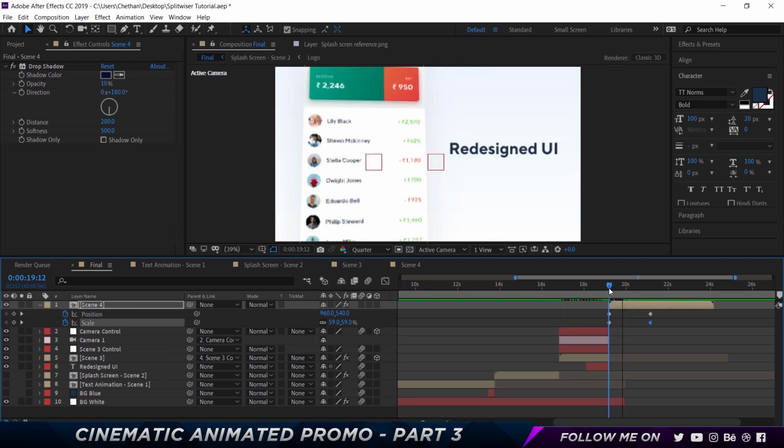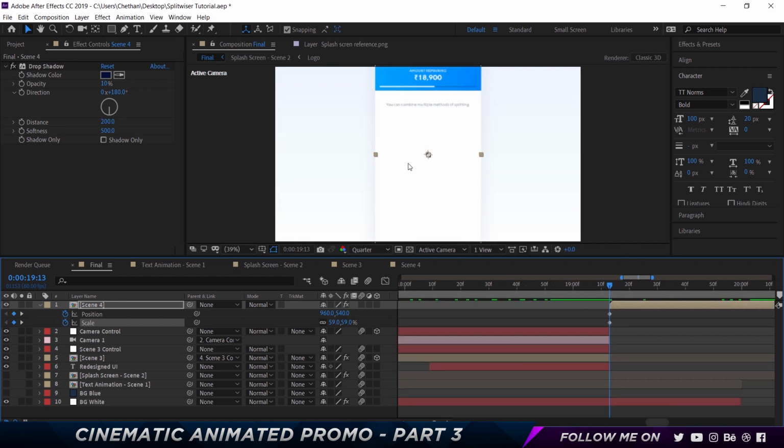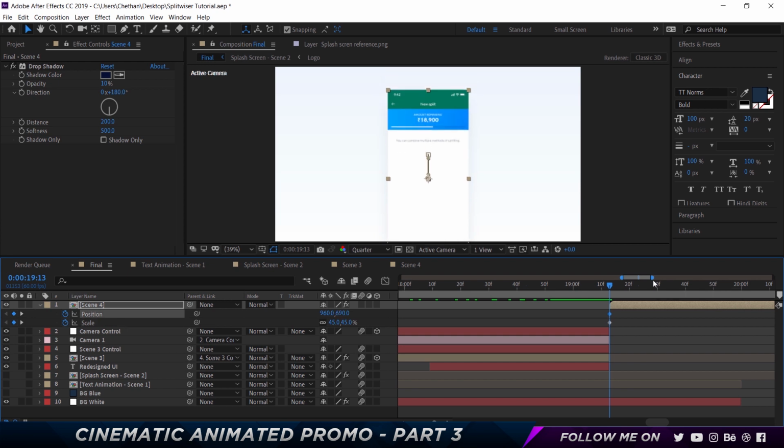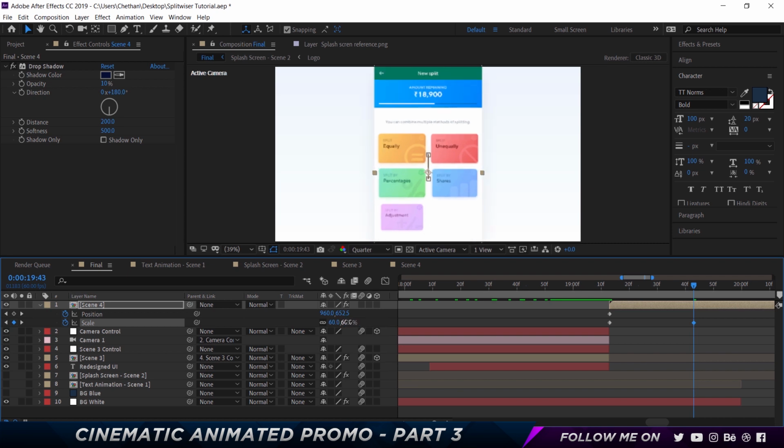Okay, and let's zoom in a bit over here so we can see this properly. I want to scale this from 59 to sort of like 45, and also bring this down like so. We can go about 30 frames forward, set a keyframe over here and set this to 59, or 60, I think that's the number.